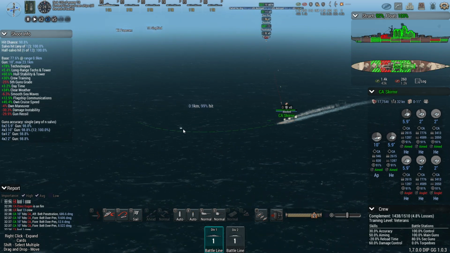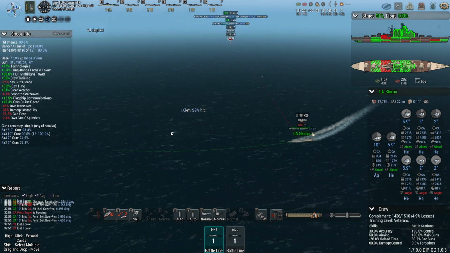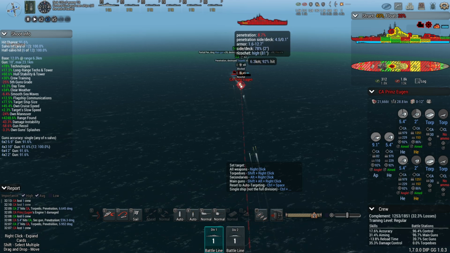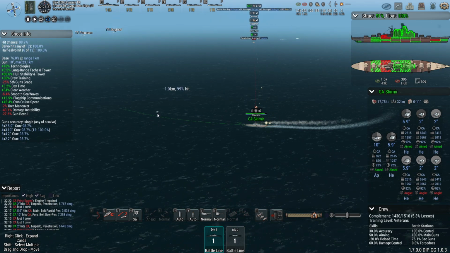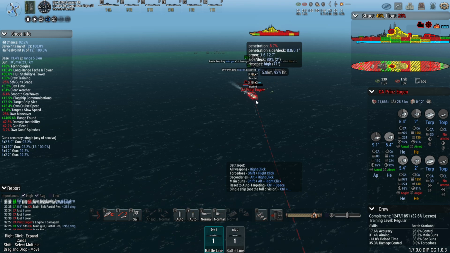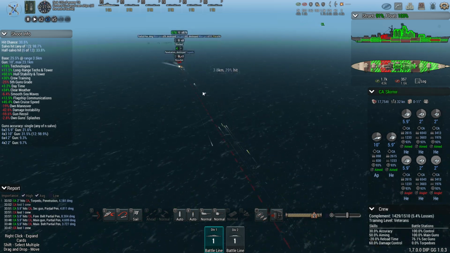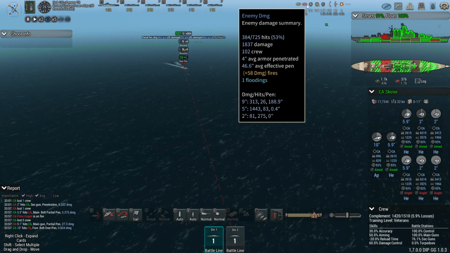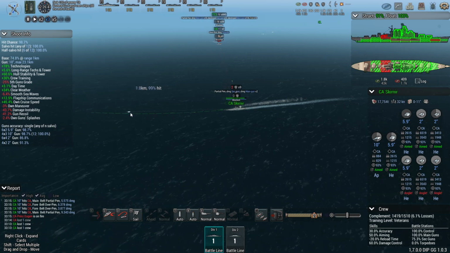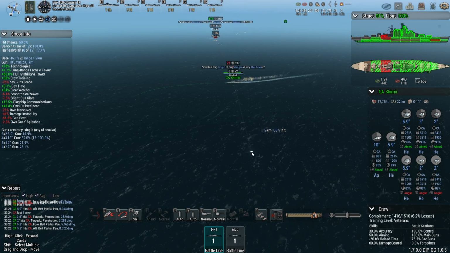I'm safe from its main guns as long as I'm crossing in front of it, because the A turret blew up and B turret is incapacitated. They were the only ones with arcs of fire to the front. I am taking hits, but not a lot of damage. There we go. Yeah, it did launch.